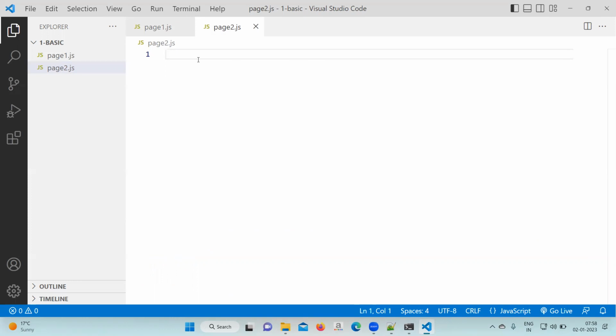So in JavaScript, you can create a variable using 3 ways. One is using the var keyword. Second is using the let keyword. And third is using the const keyword. Var, let, const.